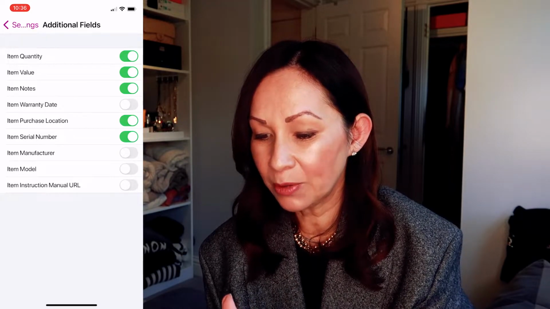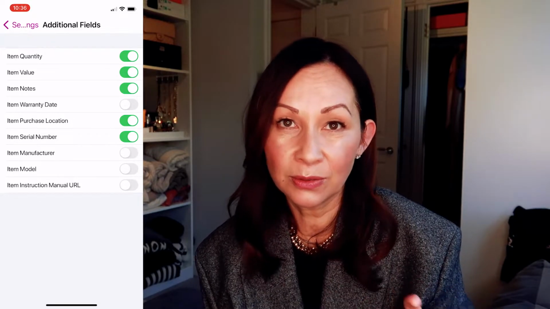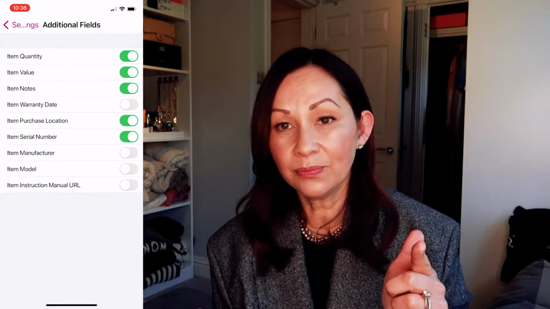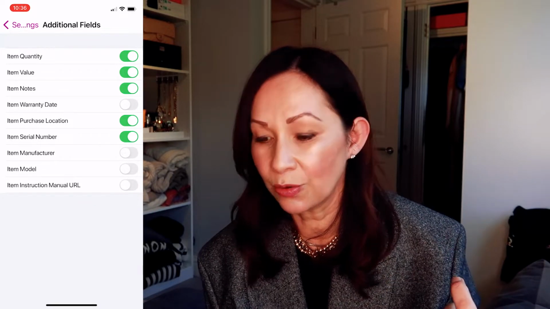So here, item quantity, it's like if you have something that has more than one, you can turn that feature on and put 2, 3, 10 in. And then item value is how much that entry costs. So if you have more than one, the Everspruce app will multiply it by the quantity. So say you have 2 rolls of yarn and each costs $5. So Everspruce will go ahead and do that calculation for you and do the total value.